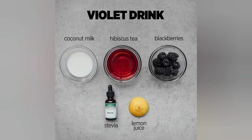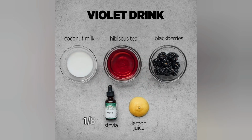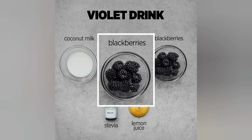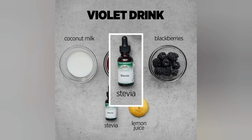And number 4, the violet drink. All you need is 8 to 10 ounces hibiscus tea cooled, 1/8 cup coconut milk, 1/2 cup blackberries, juice of 1 lemon, and stevia to taste.